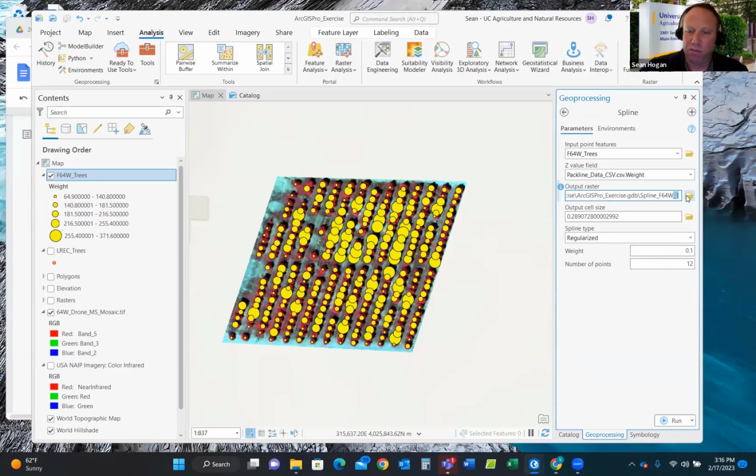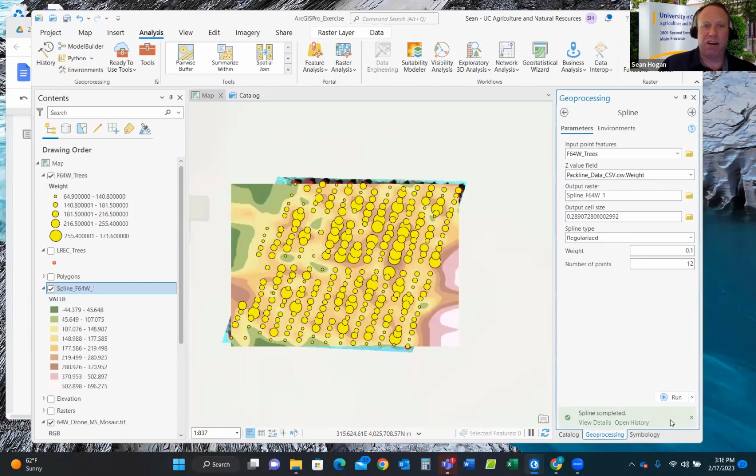The default is okay, since the only spline layer we have is going to be this one. The output cell size is fine, I imagine. And regularized, fine. With that, we can go down and click run. This won't probably take very long. It's not a very big area, but there you have it.